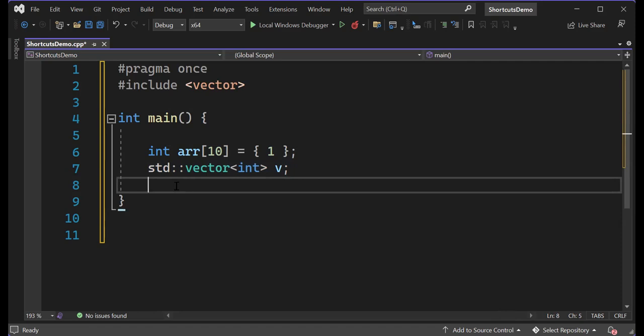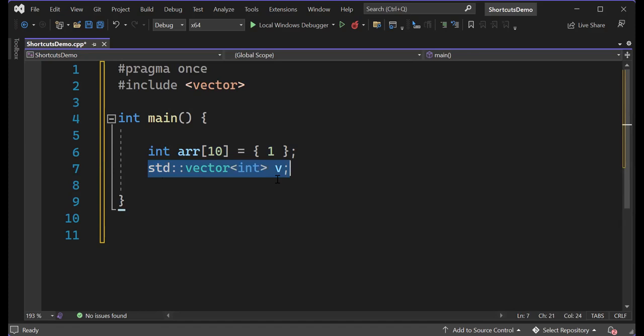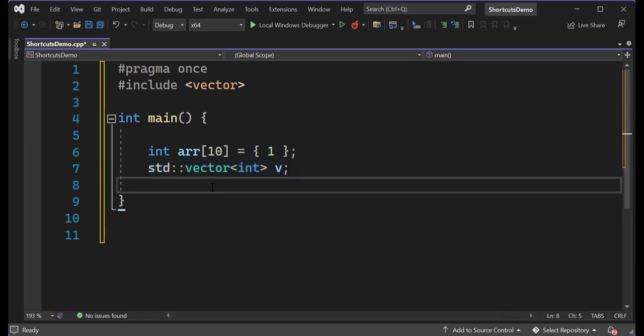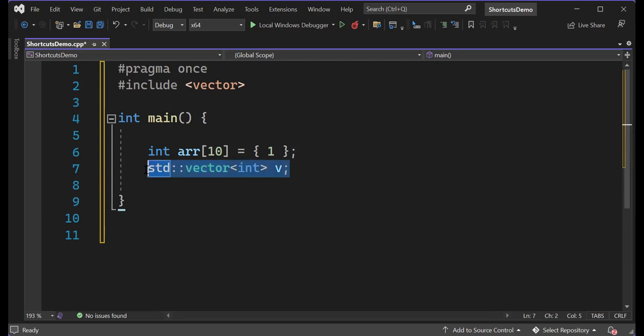So most insertions will be constant runtime because you're simply adding one item. However, every now and then when you breach the capacity of your vector, you actually have to get new memory and then copy all your data into this new memory. And so it'll be linear runtime. However, the average case is constant runtime. So sometimes it only takes constant runtime to add something. Sometimes it takes linear runtime, but on average, it takes constant runtime. So to sum all of that up, a vector is slower than an array, but not too much slower.